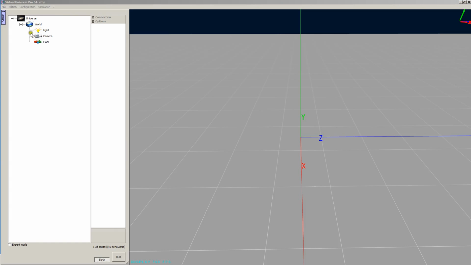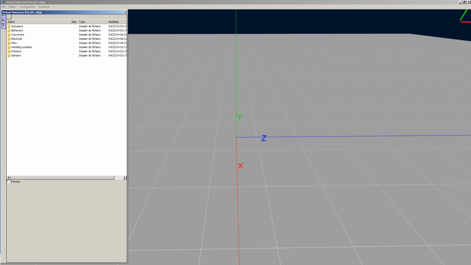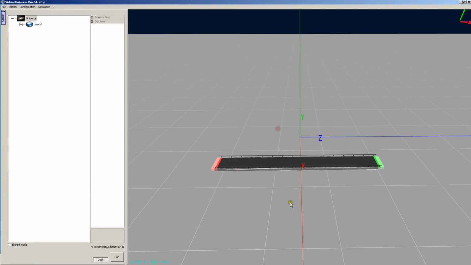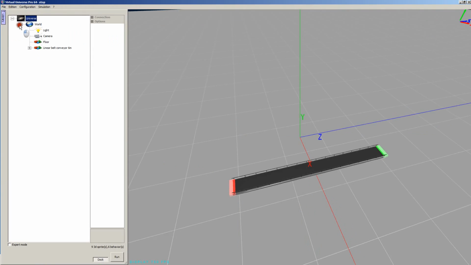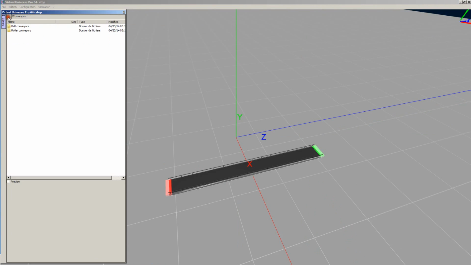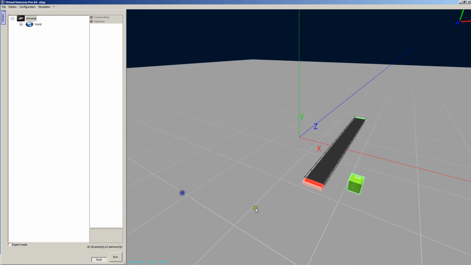So create a new project. We are also going to use predefined objects, a conveyor, a source of boxes.